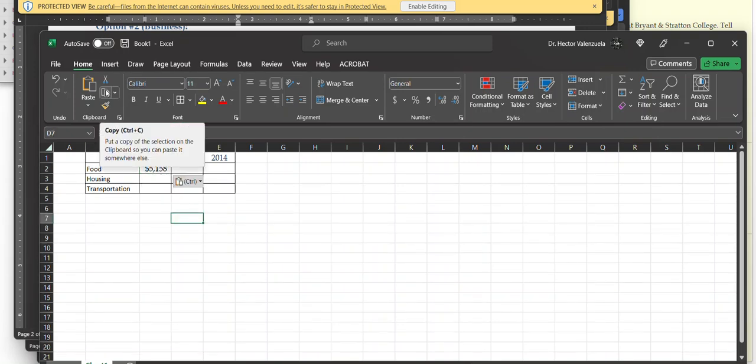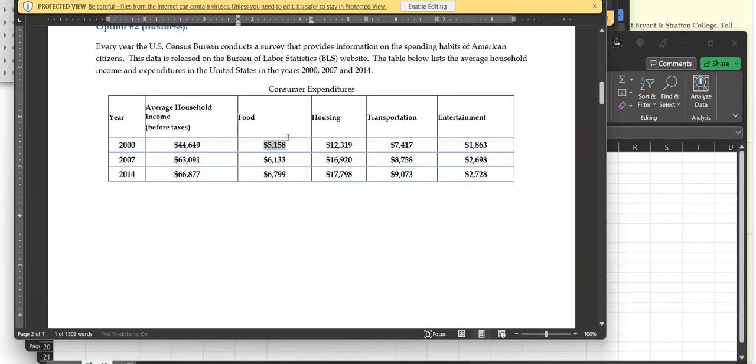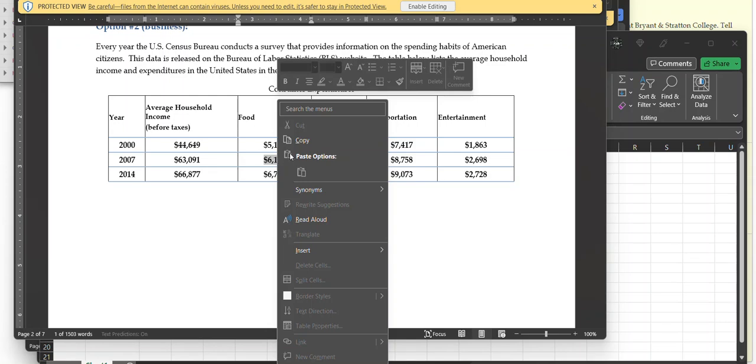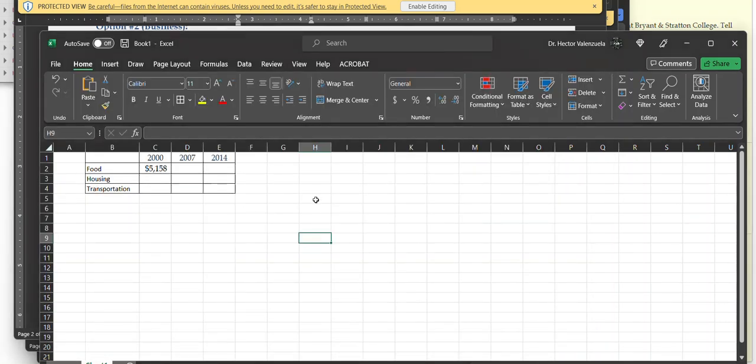This is your paste command here. So for food, I also had an amount for 2007, do a right click, copy, food, 2007, here's your paste.